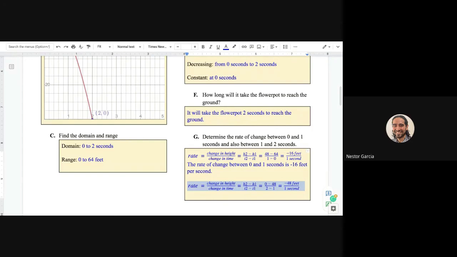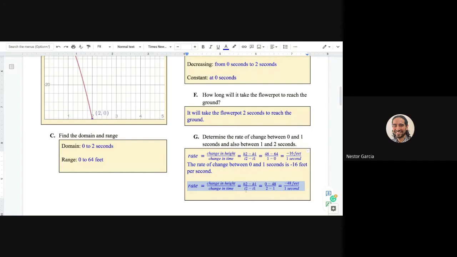Similarly, to find the rate of change between 1 and 2 seconds, we take the second height value of the 2 points we're now referring to. So referring to 1 second, 48 feet, 2 seconds, 0 feet. So the two height values, starting with the second minus the first, would be 0 feet minus 48 feet, which results in negative 48 feet.